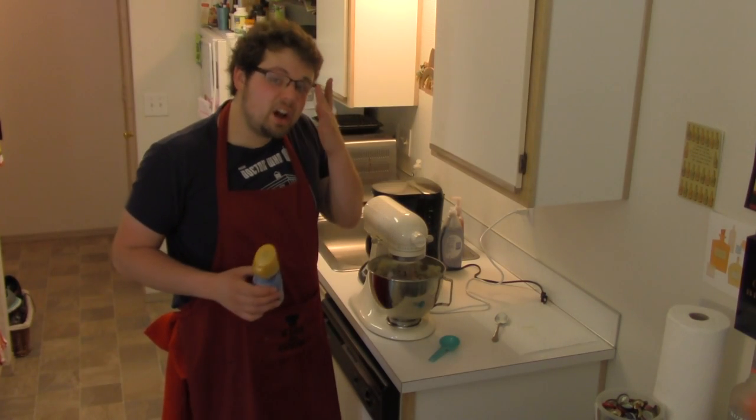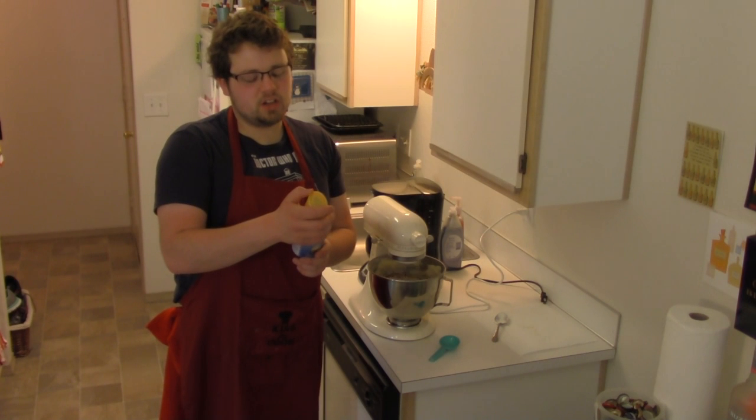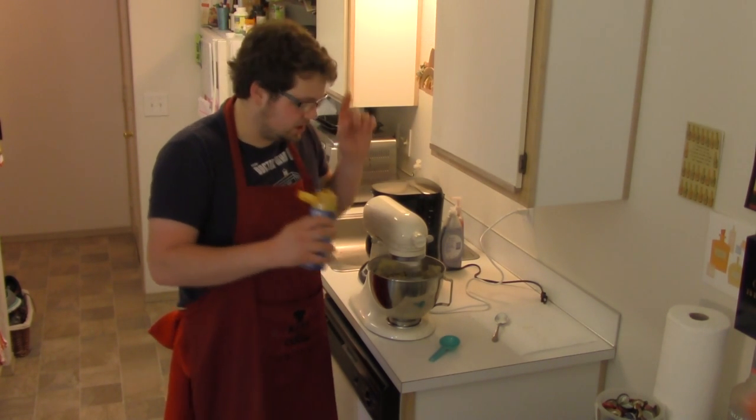While you're waiting for it to mix, why don't you look around the kitchen to see if there's anything else you want to throw in there? Why not? Since it's essentially a coffee cake, how about we mix in a little salted caramel mocha creamer? Just a little bit, just a pinch.